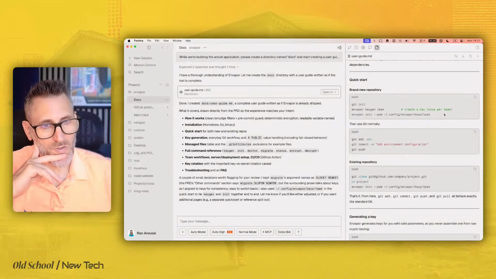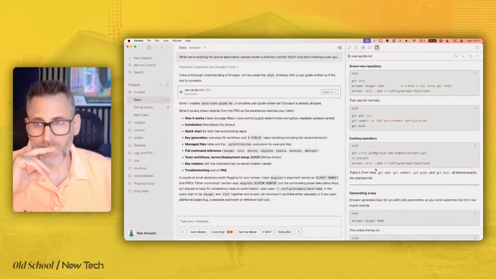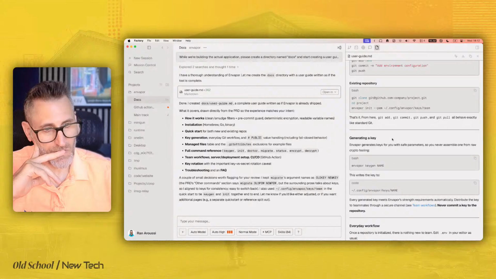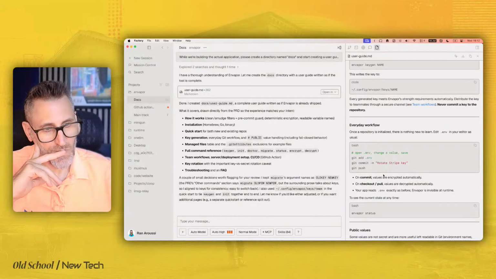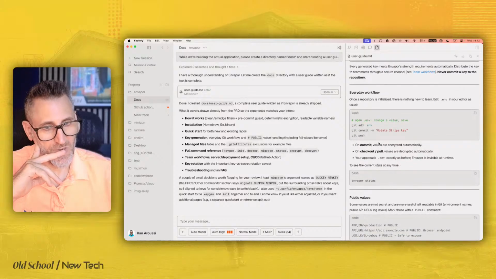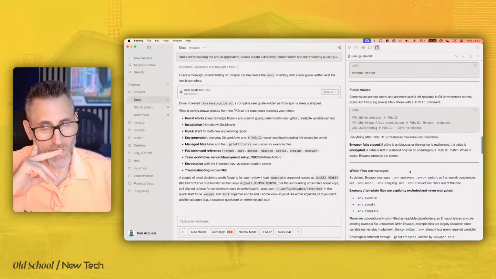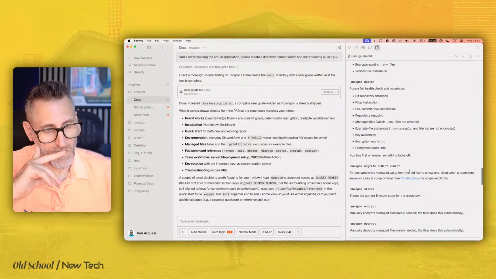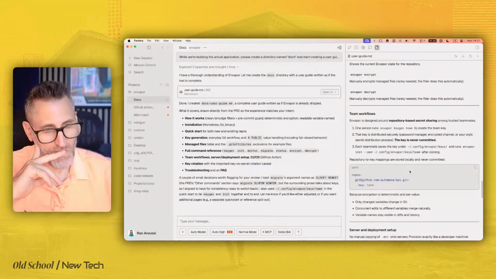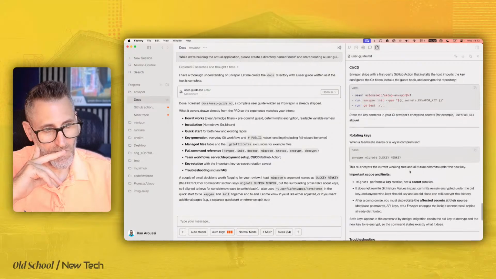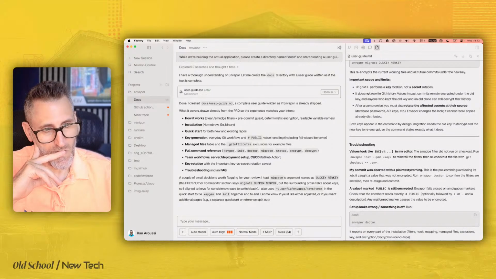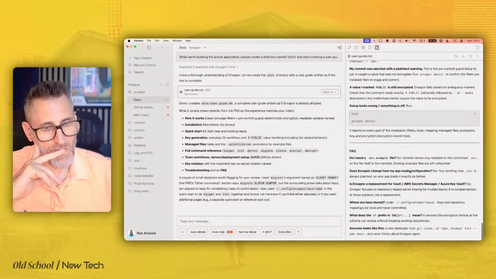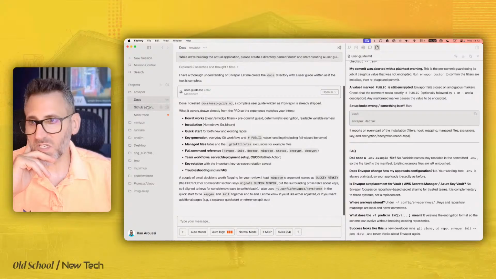Creating a key. Right, right. Okay. We'll wait to see that this is indeed in line with what's happening.